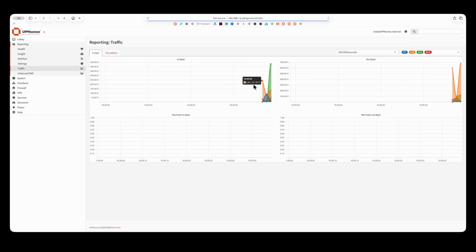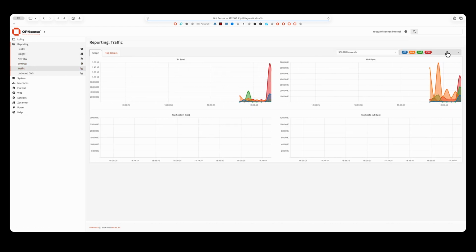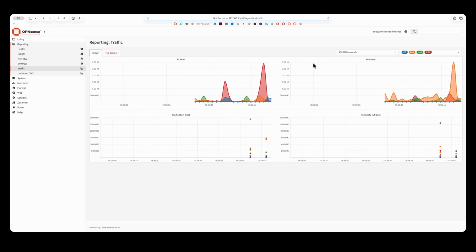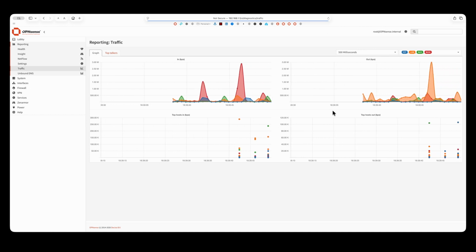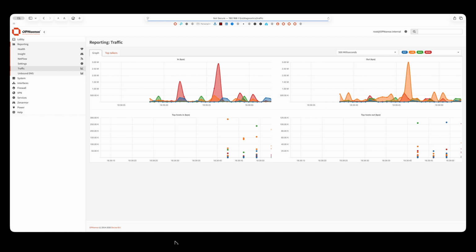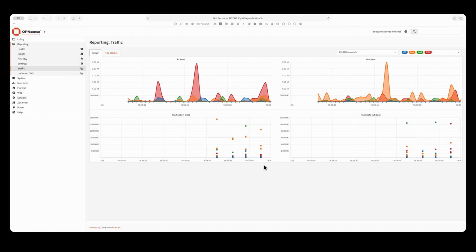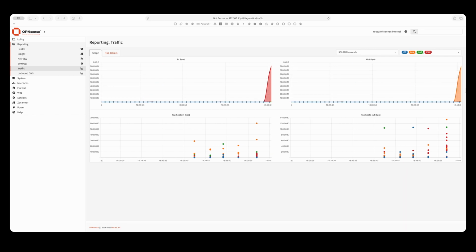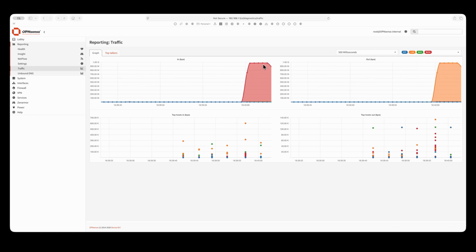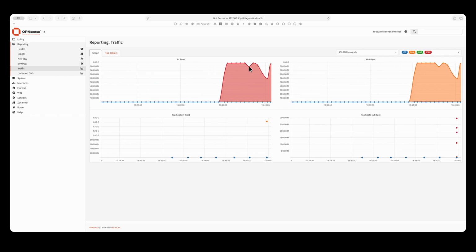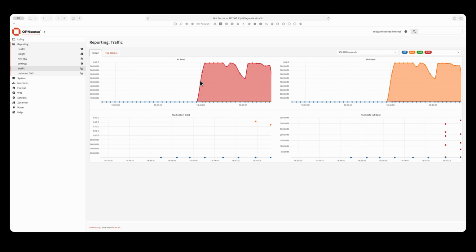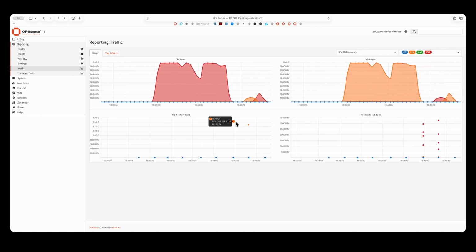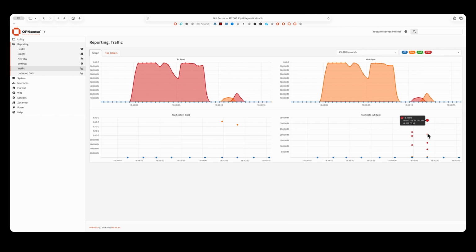I could go into traffic, and it shows me you choose which interface. If you want to monitor only one or all, I've chosen all. So for all the interfaces, it is telling me real-time traffic, what's happening on my internet. Just to give you an example, I open speed test, and I give it a go. And the moment I start speed test, you'll see that there'll be a big spike coming from the WAN network now, because it's sending hundreds of bytes of data over the internet. So that's the kind of live traffic information with what IPs are trying to do, what is being shown.